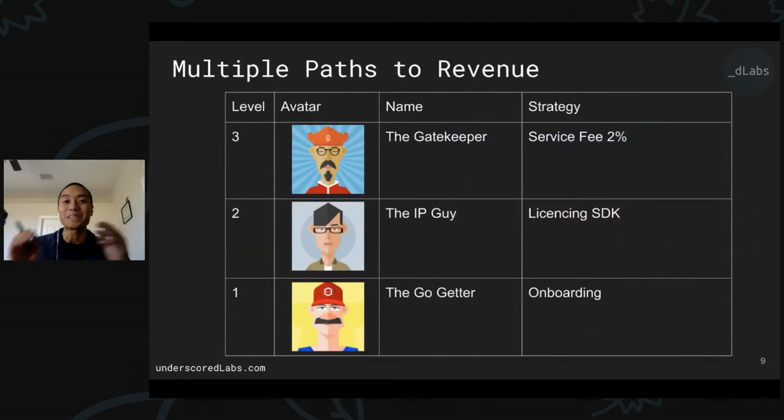Okay, so how to make that money, right? It's broken down into 3 parts, from level 1 to 3, from the bottom up. Level 1 is onboarding, very similar to what I just did before: how to double click, how to drag and drop, how to click play. Then understand the pain points and figure out a stable SDK and license that, very similar to what my competitors are doing. And once that's stable, go to level 3 of having a service fee of 2% per transaction, very similar to what other marketplaces are doing.